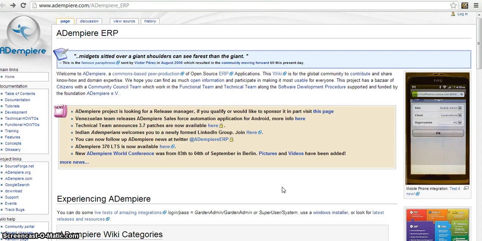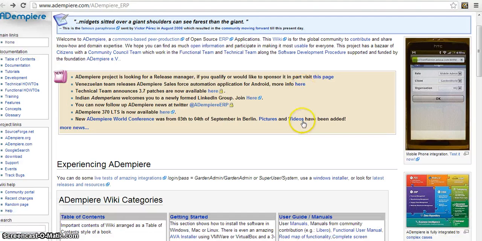Hi Andrea. So I'm gonna do a screencast of my project here, the ERP Adempiere installation, and some kind of overview of what it is. So first off, it's Adempiere. It's an open source ERP system, and it seems very popular. There are a lot of guides and tutorials. Also, if you Google it or go to YouTube, there are several guides and tutorials on how to use it.